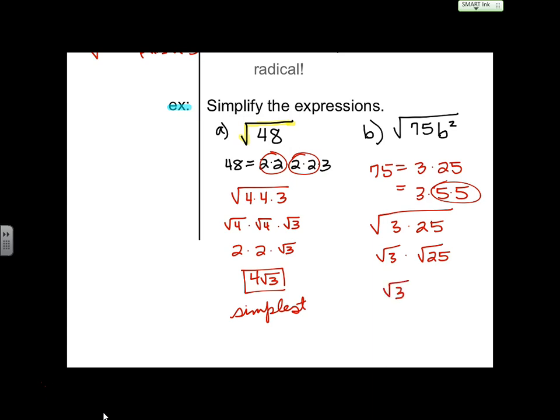Where do you put 5? How am I going to write this? Can I write it like root 5? I'm not sure if I can. Just like we do with variables, how we write the coefficient or the number before it, just for the sake of it looking nice. Same thing here. We're going to write 5 in front, root 3 after. Does that make sense? Justin.